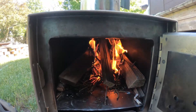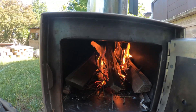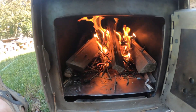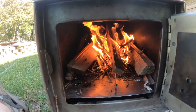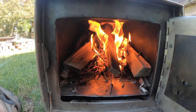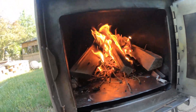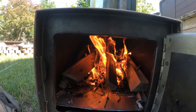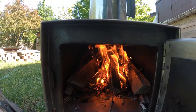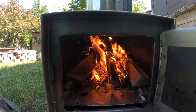A lot of smaller stoves require you to chunk down the wood a lot smaller — they won't hold a full piece of firewood. The Nyko Packer does allow you to have bigger pieces of wood in the fireplace, giving you a longer burn time. You'll have a nice bed of coals in there, and it saves you a lot of gathering. If you can put a larger piece of wood in, it'll burn longer and keep going.